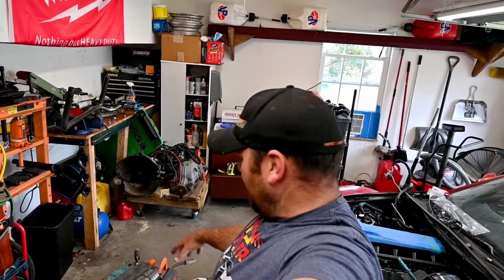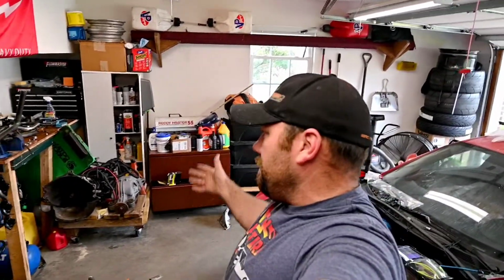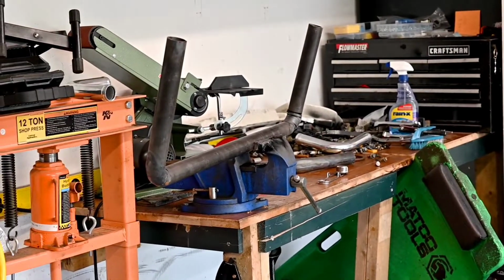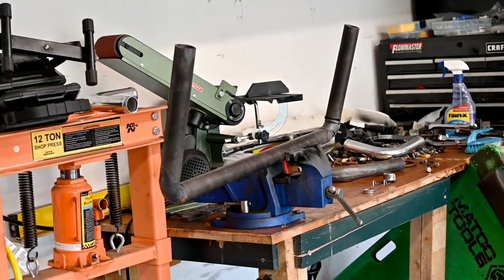weld these together. I actually made these and then figured out how they fit better together in the places, because they're not all the same, because I'm a horrible fabricator, but I also have horrible tools. So there's that. Get these welded, and then I've got the actual radiator support over there in the vise ready to clean up and weld together.